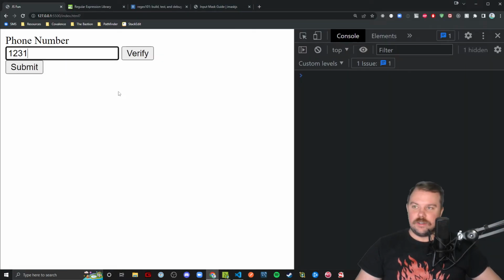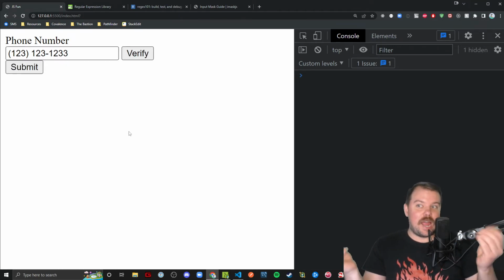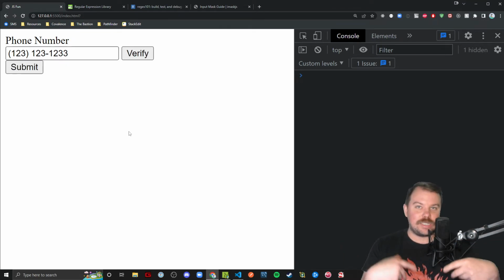1, 2, 3, 1, 2, 3, verify. 1, 2, 3, 3, verify. And that's something that I would recommend doing, right? Something almost asynchronous, something that doesn't happen as the user types, but they will click the verify button to make sure it's in the proper format and everything looks correct. And that's my personal recommendation on this solution here.